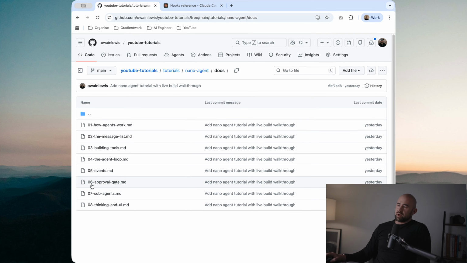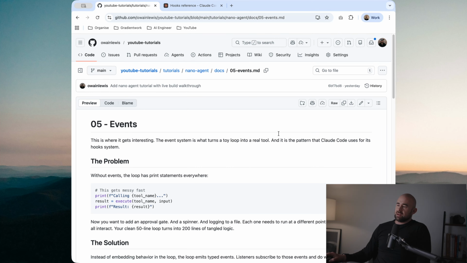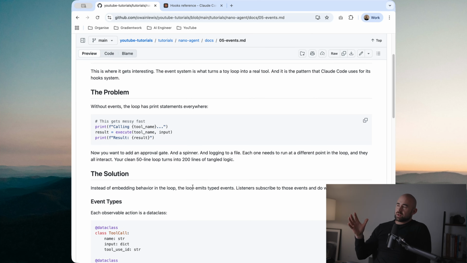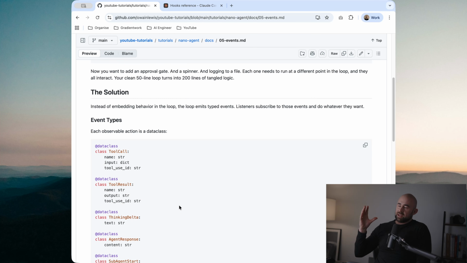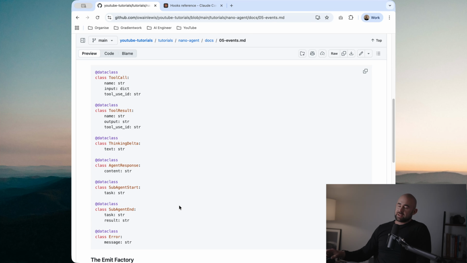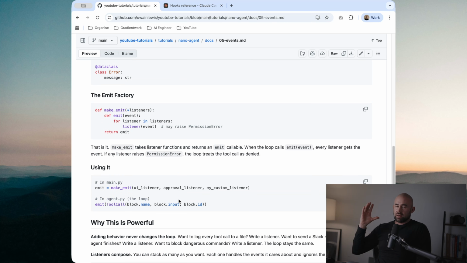And then one other doc I want to point you to is this idea of the event loop. This was the most interesting thing I found when researching into Claude Code. I've built these kind of coding agents many times, but I hadn't used this particular event pattern. Essentially what happens is within the agent loop, we emit various events, and then outside of that event loop, we can listen for things that are happening and then respond. This whole pattern allows us to keep things really clean inside our agent loop.